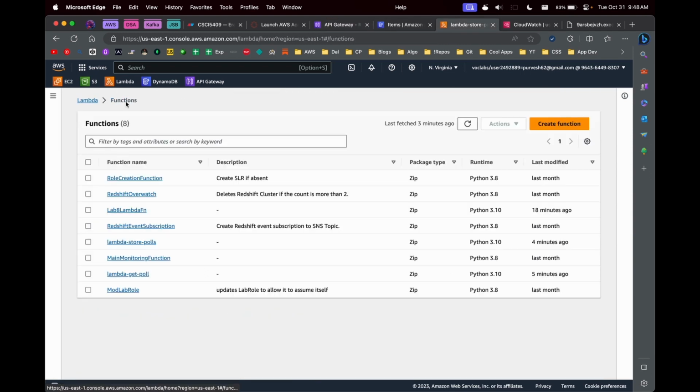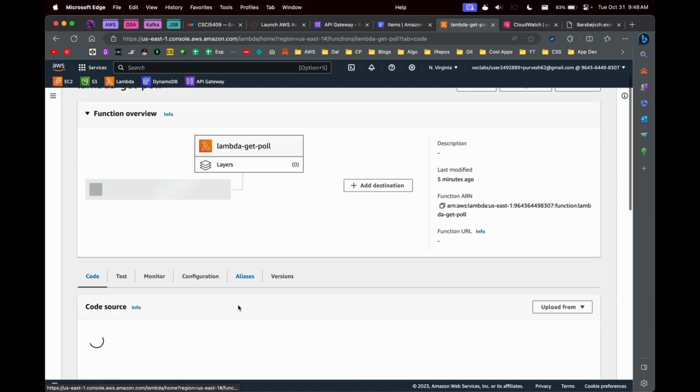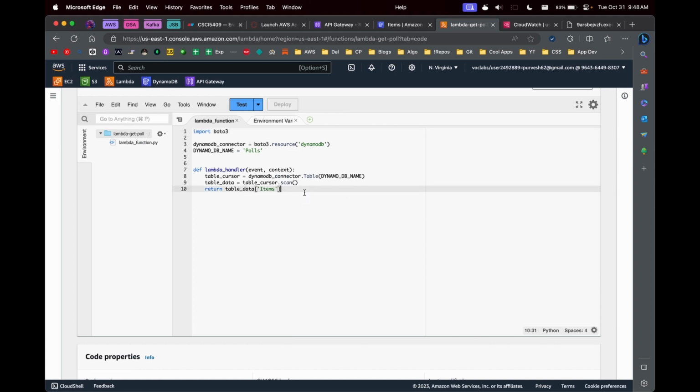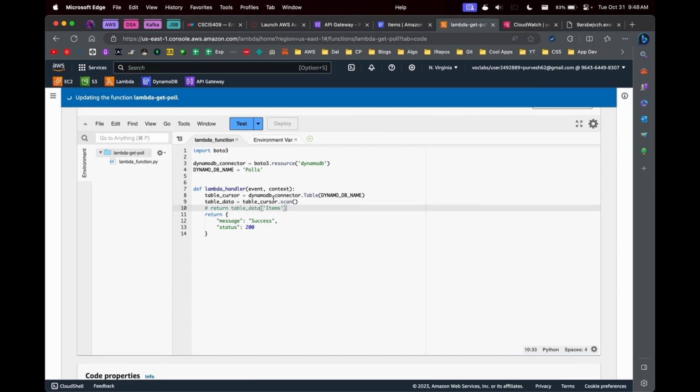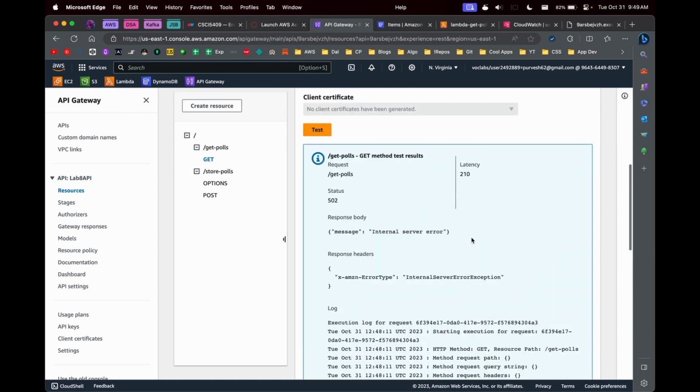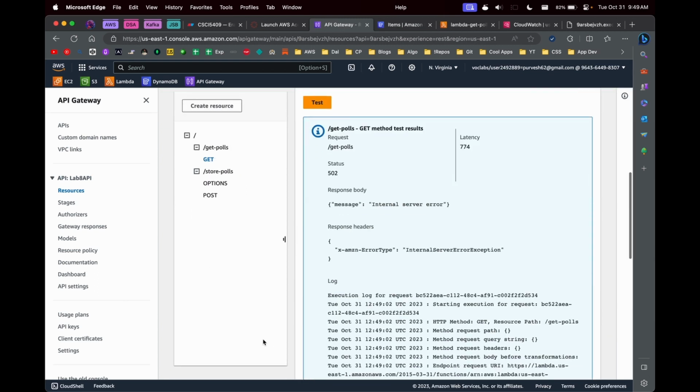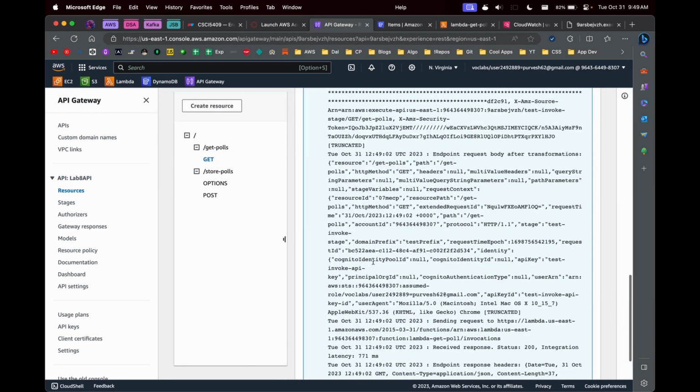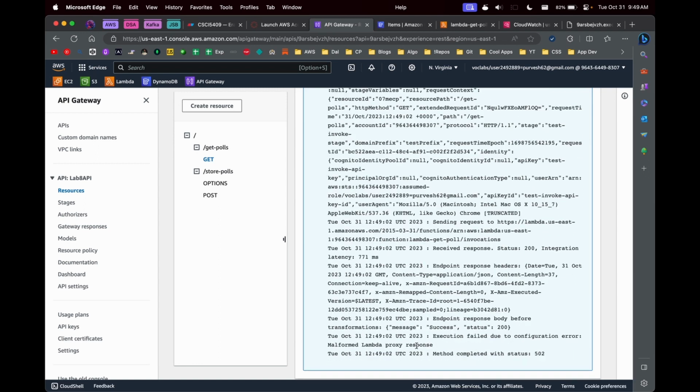So let me try to return. Go to API again and test. It is giving me internal server error due to malformed Lambda proxy.